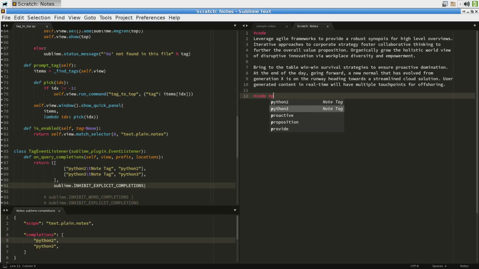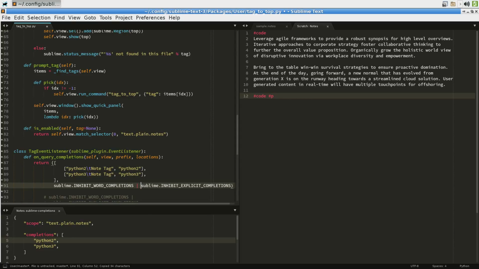So these are the ones from the plugin. These are the words from the buffer, but the ones from the Sublime completions file are now the ones that are missing. And of course, you could also add both of them in instead of just one, in which case, when you open the item, only the notes from the Sublime completions file are the ones that pop up.